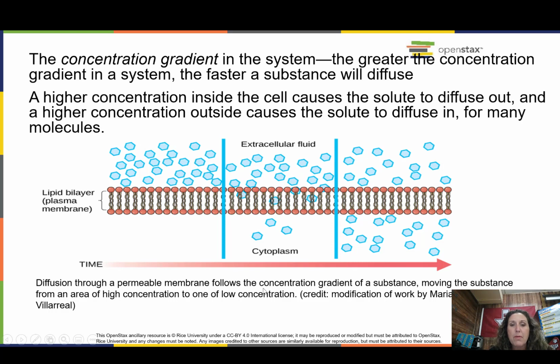Diffusion through a permeable membrane follows a concentration gradient. And I always say it's like going down a slide. At the top of the slide, you have a high concentration gradient, and it's very easy for you to sit on top of the slide and slide all the way down, right? So that's what these molecules are doing. They're at the top of the slide, all concentrated on the outside, and they're sliding down the slide where they're not very concentrated on the inside. And that does not require energy. So diffusion, by definition, is moving of a substance from an area of high concentration to low concentration.